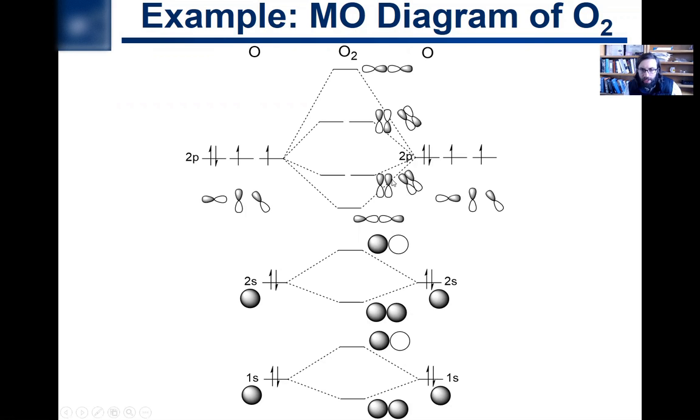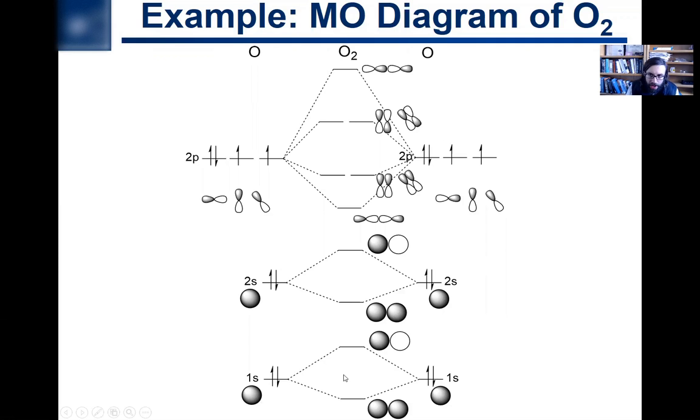So you can have ones like this. I've drawn these diagonally, but really what I'm trying to do is go into the board like that, okay? And so those would be the px and py, or y or x. Doesn't really matter. Those are arbitrary. Now, I've drawn it this way. Really, the 1s and the 1s, although they're the same symmetry and similar energy, they're not really going to do this.